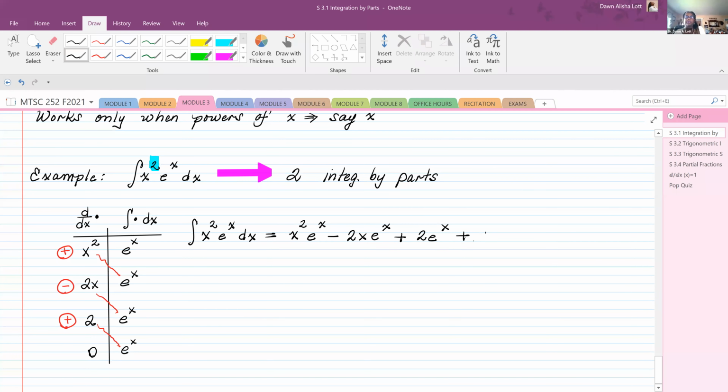Okay, so what I did with each step was I found the antiderivative. So here, antiderivative. To go here, I found the antiderivative. To go here, I found the antiderivative. And to go here, I found the antiderivative. So, got to be able to do those. You got to be able to find antiderivatives in, I won't say record speed, but you should be able to find the antiderivatives. Okay.